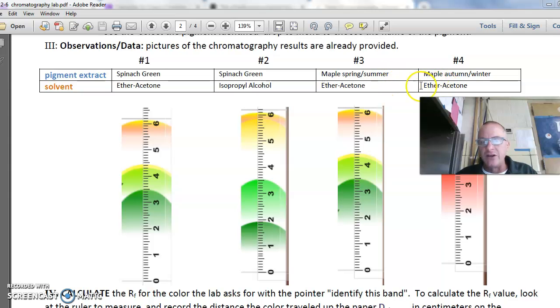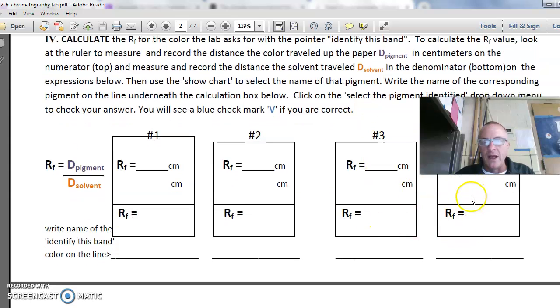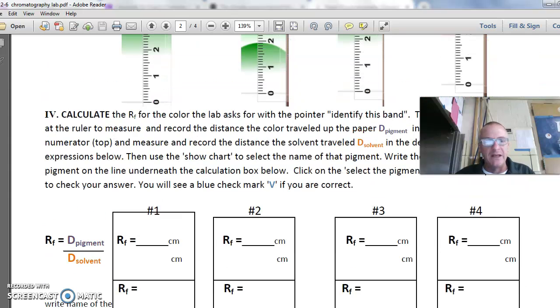So if we change the solvent and change the season from which we got the leaf, then we would have two variables. We only want one variable, so that is why the solvent stayed the same. We'll calculate the RF value for whatever band they identified. It'll be different ones for different groups, and that will complete the calculation section.